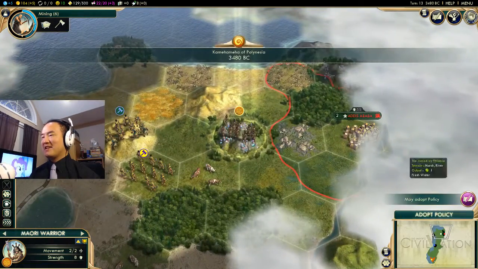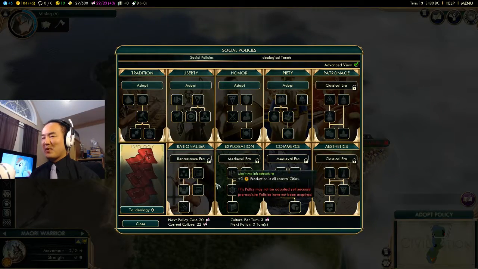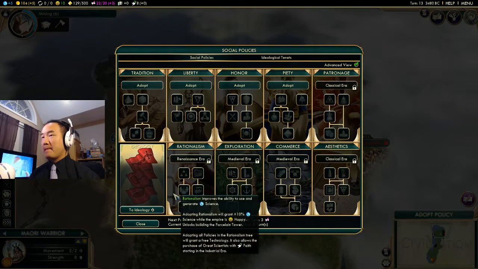Alright, we're gonna be seeing a bunch of them. This is actually kind of a smallish map for this many civs and city-states. So things will get crowded real fast.